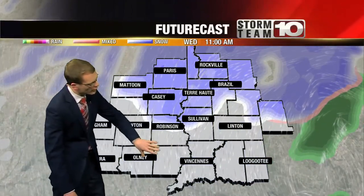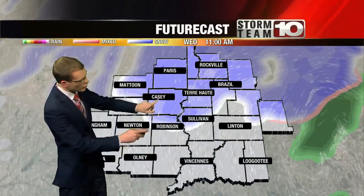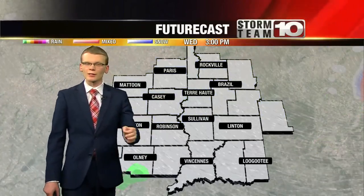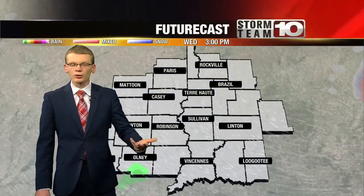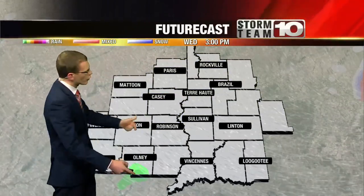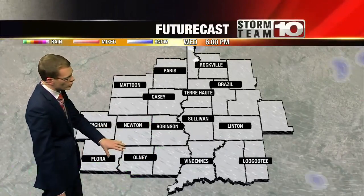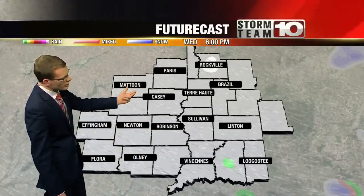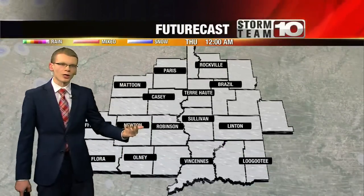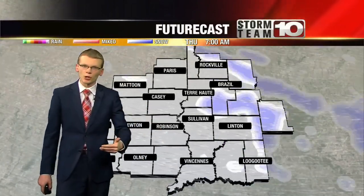It's going to get lighter as we go through the morning. And by the time we get to 11 o'clock, around lunchtime, you can see the snow starting to come to an end farther to the south as this whole system tries to exit the region. So the widespread snow comes to an end early this afternoon. However, we'll still keep some light snow showers in the forecast through the afternoon and evening. And farther to the south, where temperatures will be a little bit warmer, maybe a few light rain showers later in the day. So as we get to 6 o'clock, still seeing some of those isolated snow showers, and we're going to keep those in the forecast tonight and into the daytime tomorrow as well.